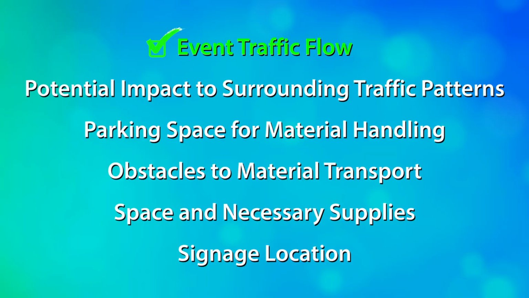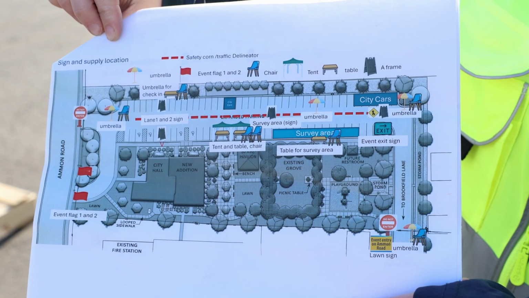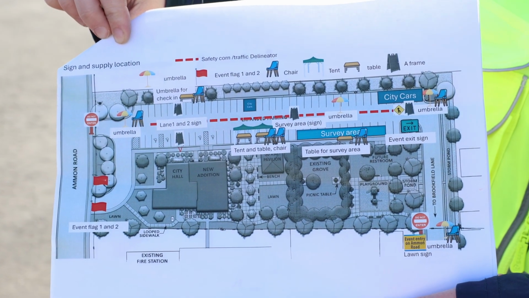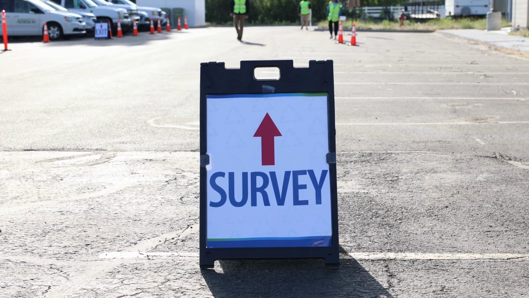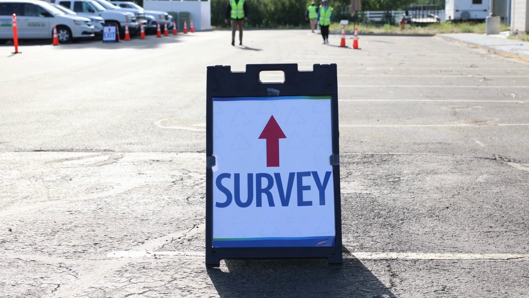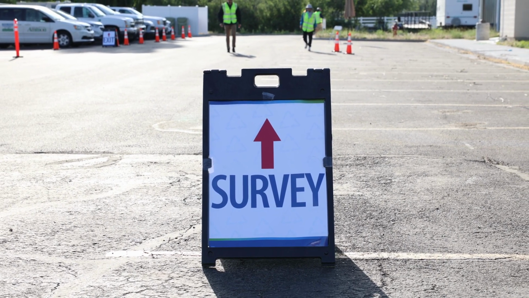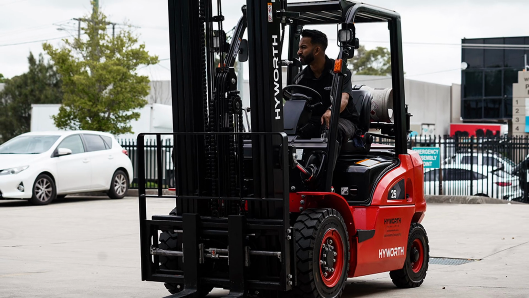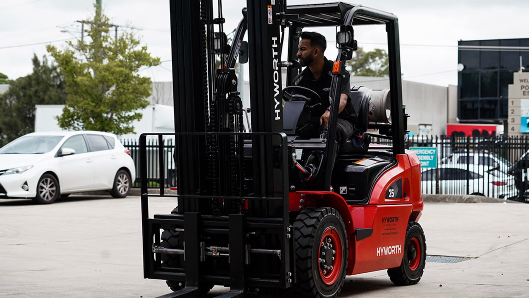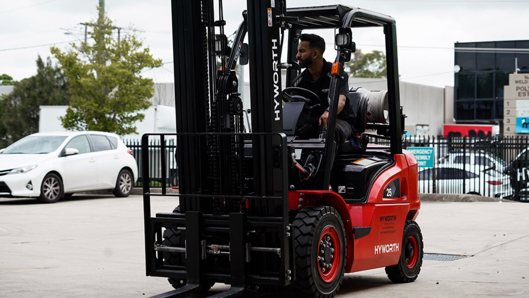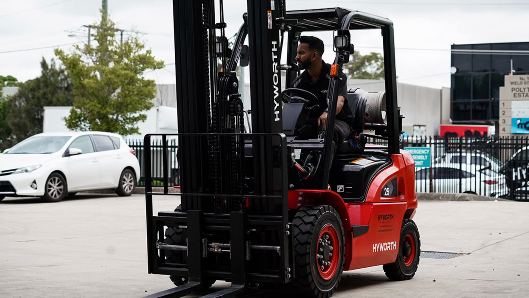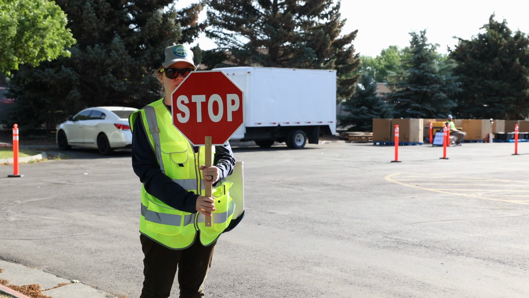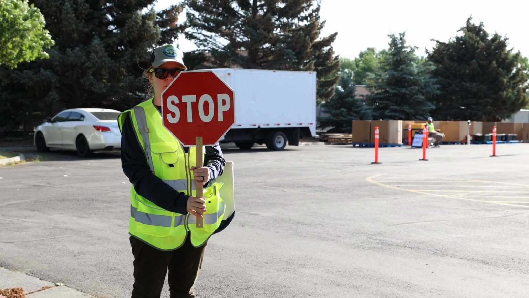Event traffic flow. The event location should provide enough space for a constant stream of 2 or more lanes of one-way traffic. In our case, we also have a requirement for vehicles to pull off to the side to participate in a survey. Another factor to consider is a forklift being able to maneuver between traffic to collect Gaylord containers that have been filled. This traffic flow might interrupt incoming traffic, and you will need to have a mitigation plan, such as temporarily stopping incoming traffic.